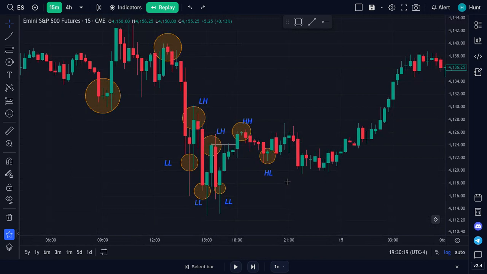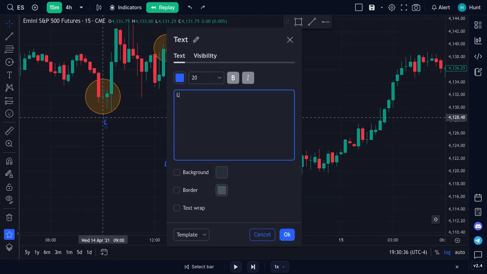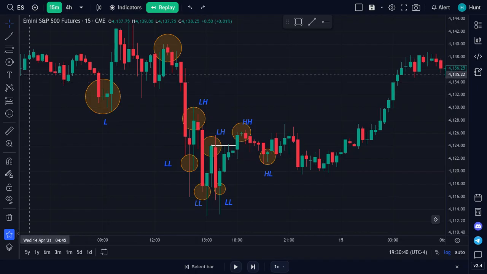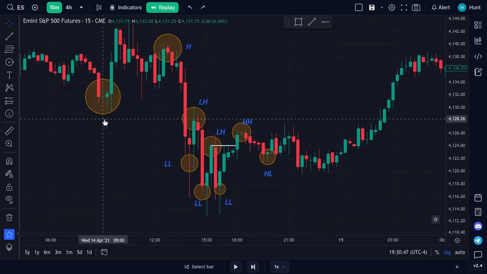Remember, the basic way to do it is just start with a high and a low, and then when price goes above that high or goes below that low, then you start tracking your lower lows and lower highs. So think of it as this, right? If we don't look at previous price data, we can just think this right here is just a low, and this high right here is just a high. So we have a low, we have a high.